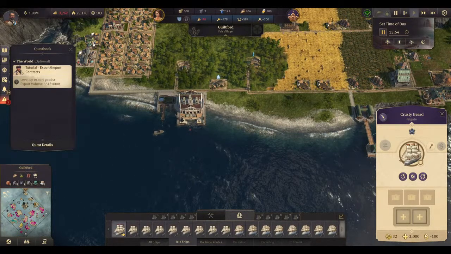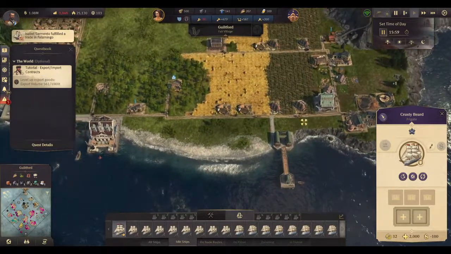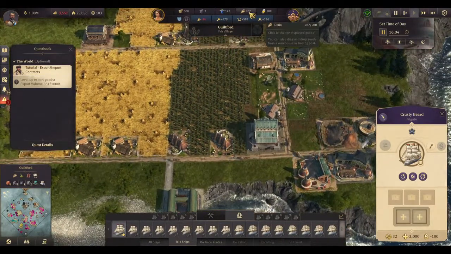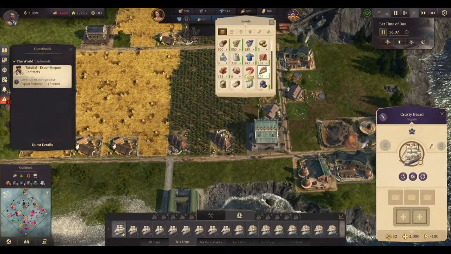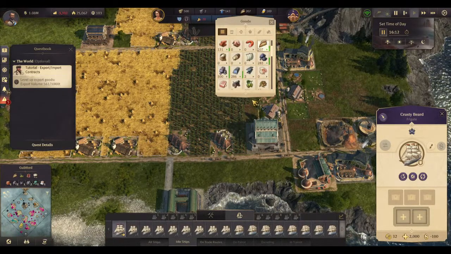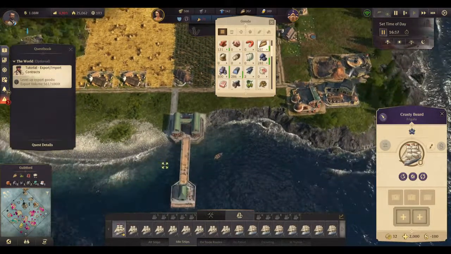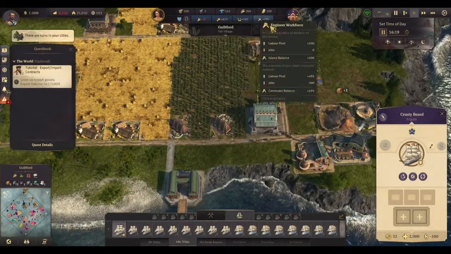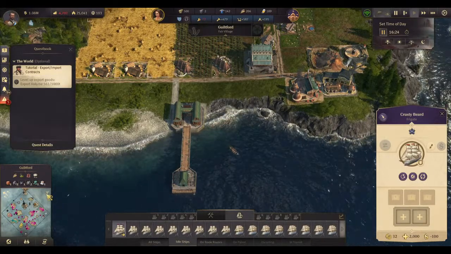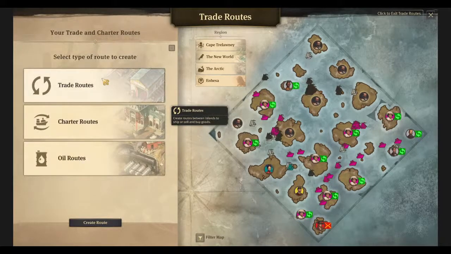Sorry about that. Just came from nowhere. I keep producing the beer. Back. Right, that's a good route to have. Right, so Gilton's board. So route. Create a trade route.